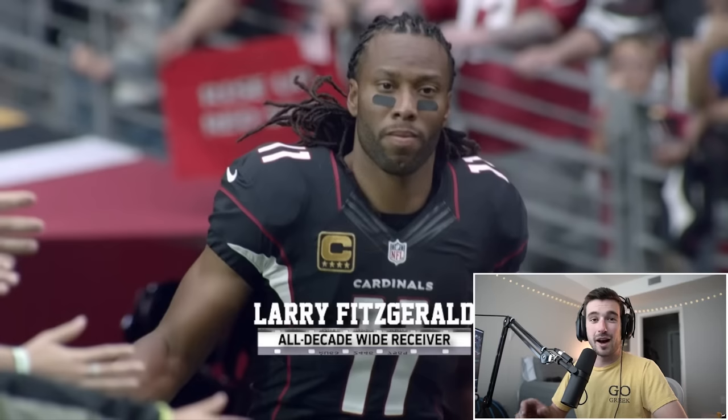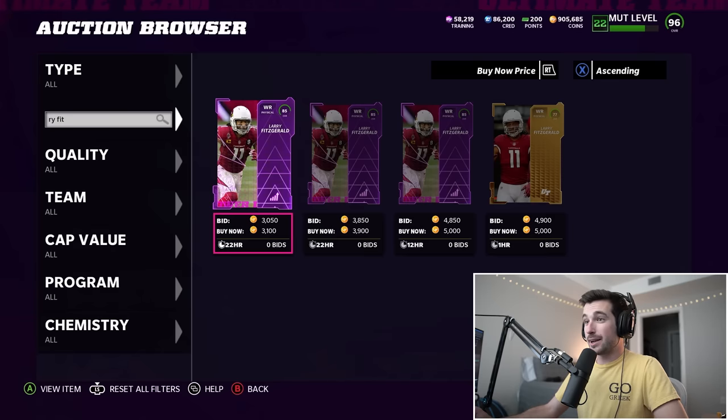We cannot add him. And we're finally moving on to offensive positions. Larry Fitzgerald to start. Now, unfortunately, Larry Fitzgerald's highest overall card is not on the block, so I say we move on since we only really need three receivers, and I think there are four total on this list.